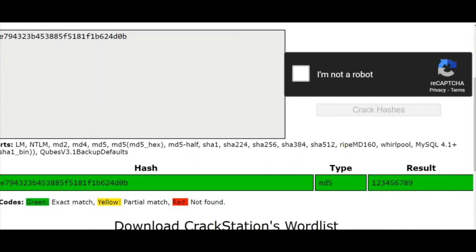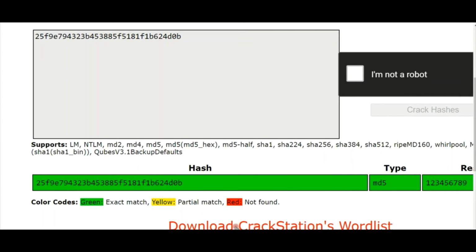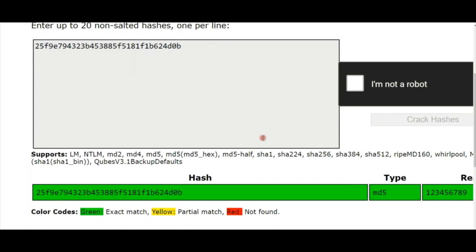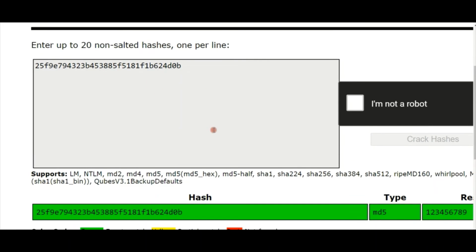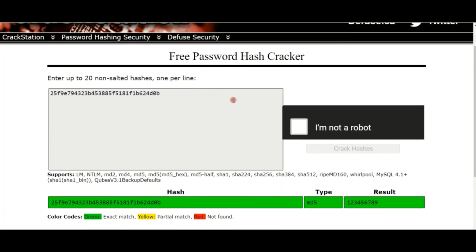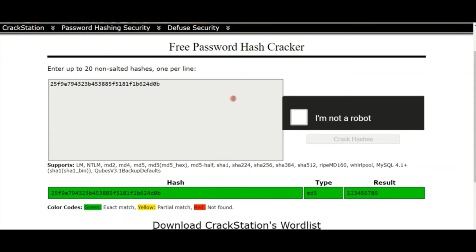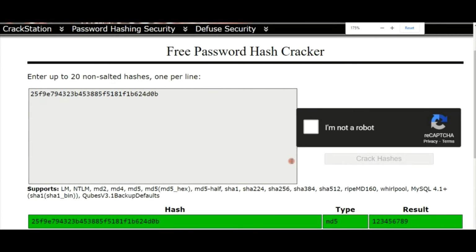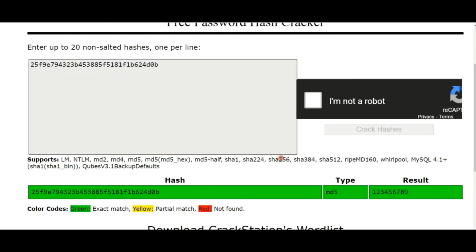So you can see simple passwords can be guessed, and the hash type is MD5, and this is the hash that we pasted here. So the thing here is to avoid setting passwords that can be compromised and that can lead to your account being hacked. So try to avoid that.